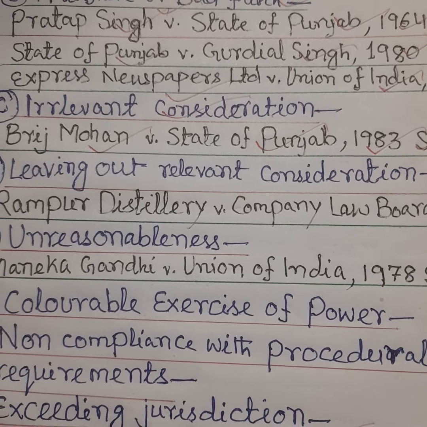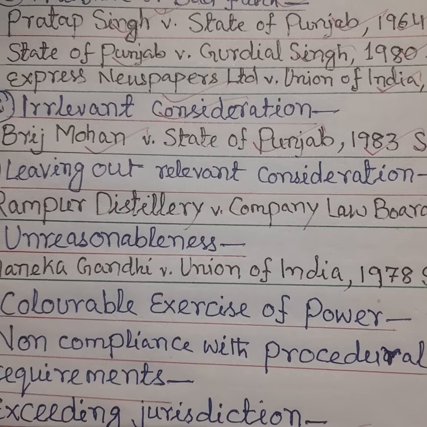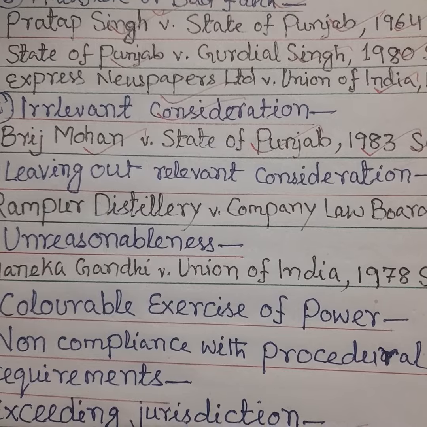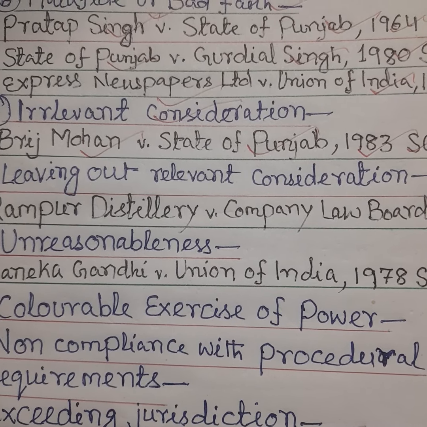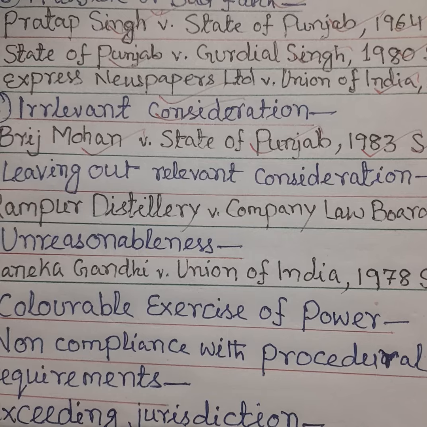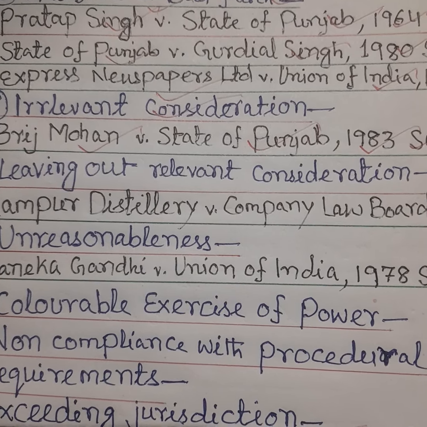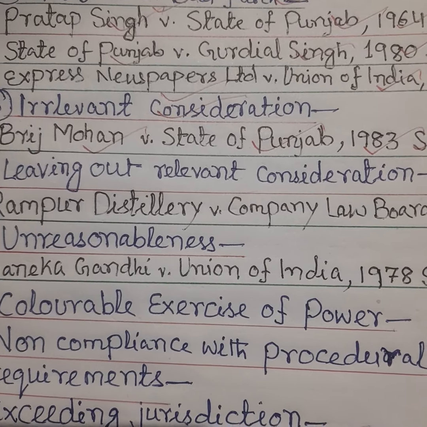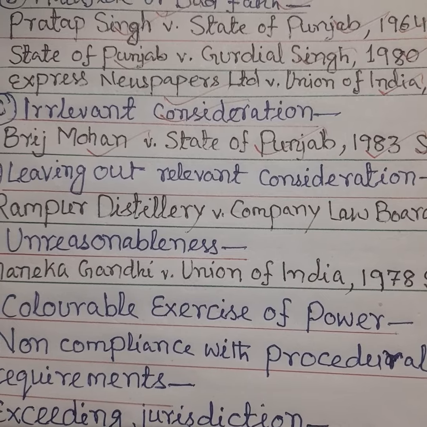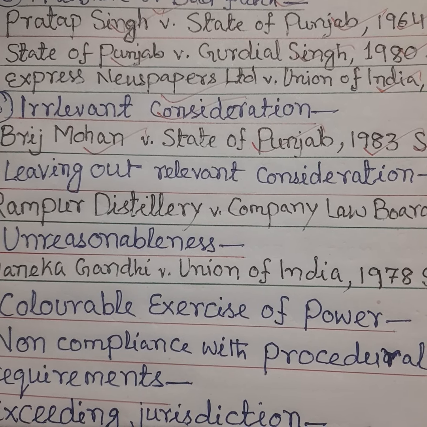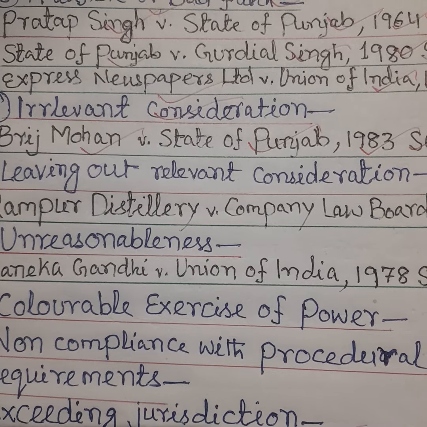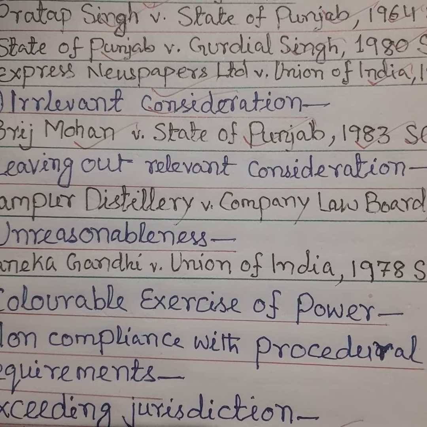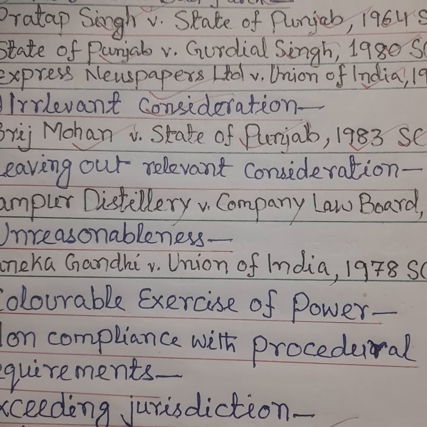The discretionary power conferred on the authority is required to be exercised on the considerations stated in the statute, and therefore if the authority takes into account any matter unconnected or irrelevant to those stated in the statute, it is taken as abuse of discretionary power, and the action is declared to be invalid and void.